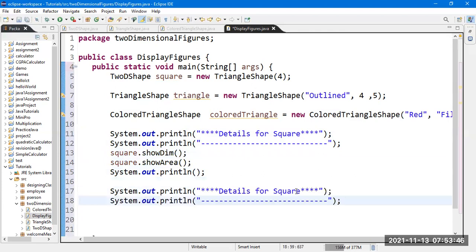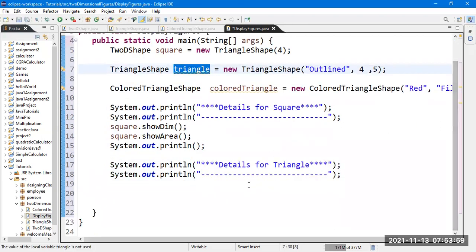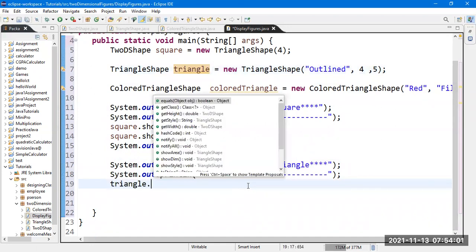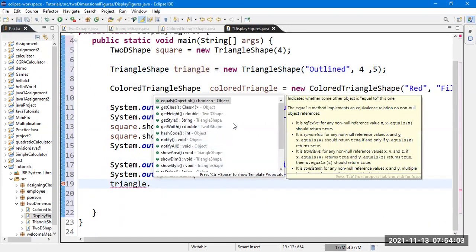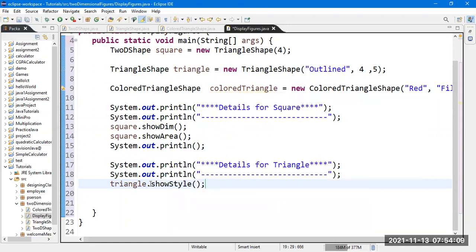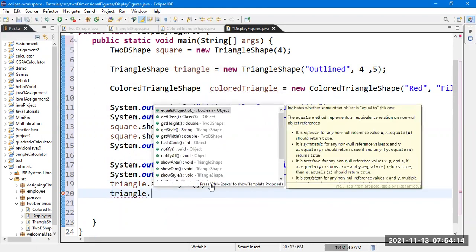Then this one, I'll call it triangle. For triangle, we have triangle here as an object. So I can say triangle dot, show the style. And remember, we can show the style because those features are available. And then triangle dot, we can also show the dimension.